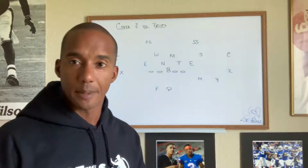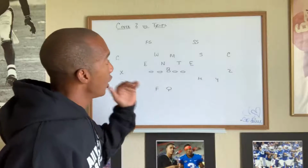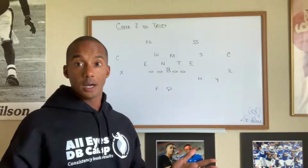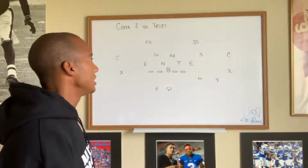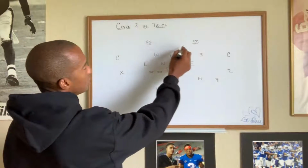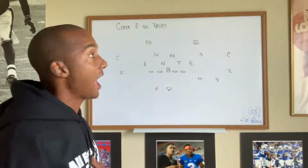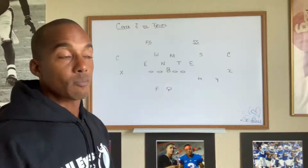So the first example I'm going to show you in this video is cover two versus a trip set when we're in a four-man front. Not my favorite thing to do, but it can be done. So here's a look at what happens in this case. Here we are in a two shell. That I mean two defensive backs, two safeties on the hash. Two safeties high, two shell. That's what we mean by that.